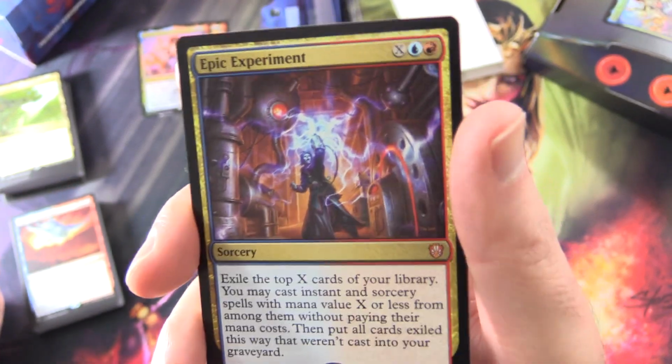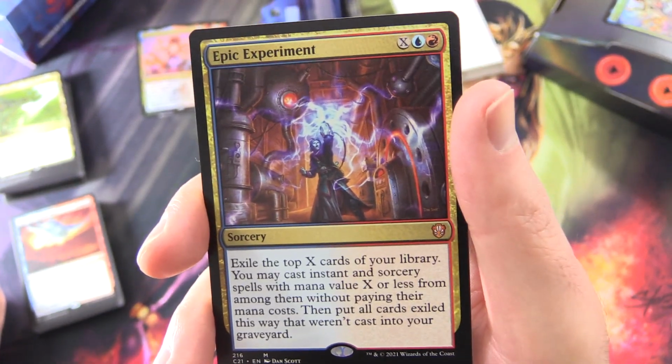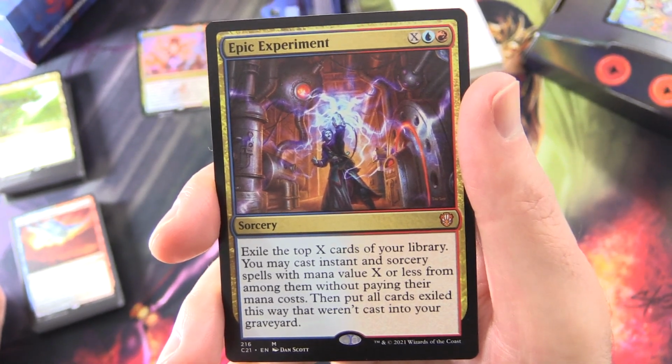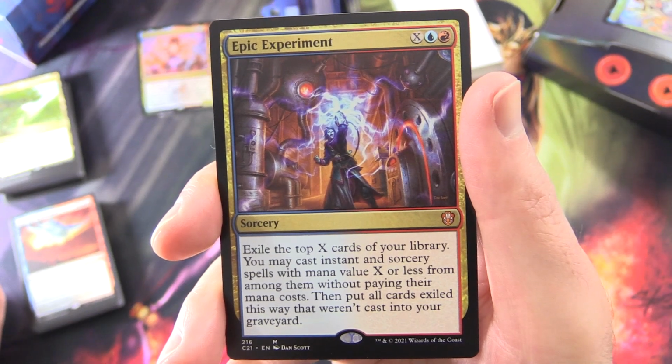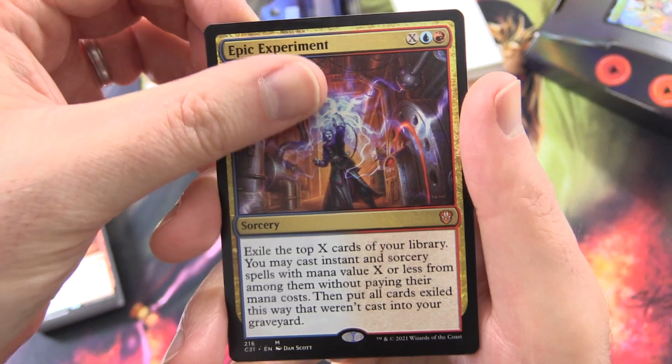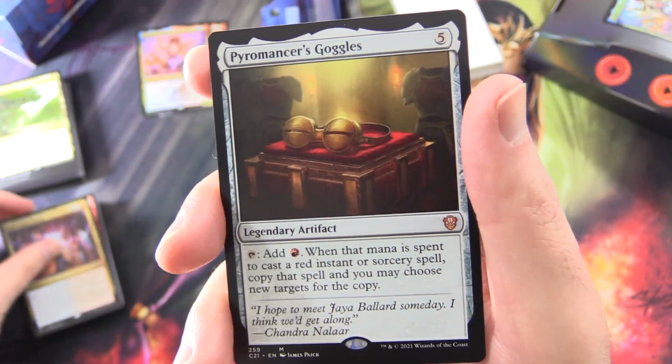Epic Experiment, it's a mythic. Sorcery for X, blue and red. Exile the top X cards of your library. You may cast instant and sorcery spells with mana value X or less from among them without paying their mana costs. Then put all cards exiled this way that weren't cast into your graveyard.